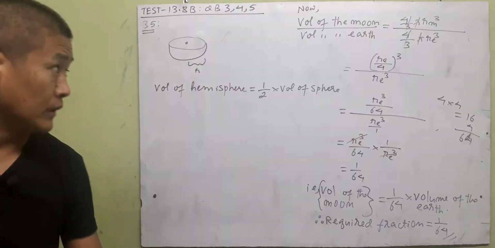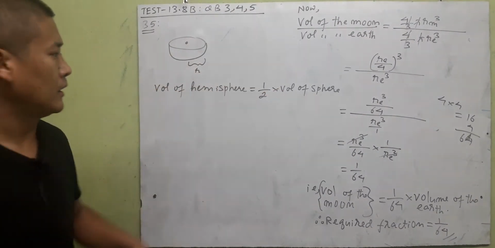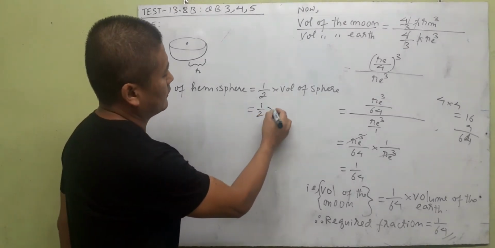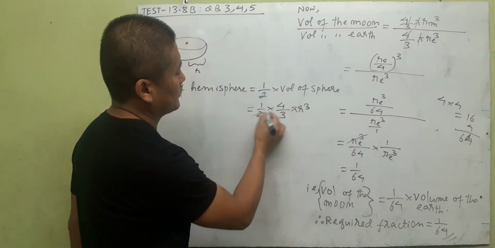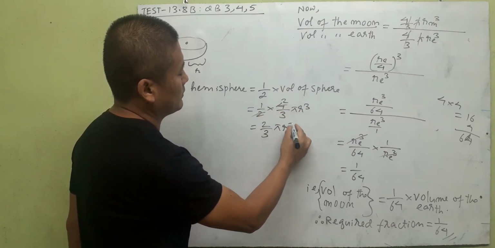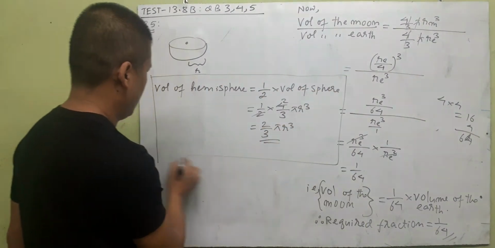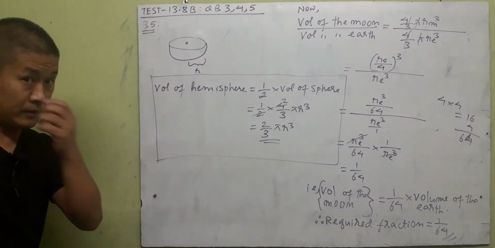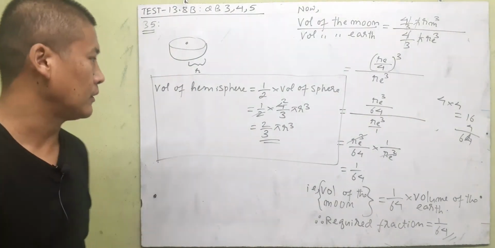Okay, we understand half of a sphere means the volume of the hemisphere will be half of the volume of the sphere. So that will be half of the volume of sphere formula that we know, 4 by 3 pi r cube. So these two 2's and 4 cancel, which means the formula for the volume of a hemisphere will be 2 by 3 pi r cube. So write this down along with the diagram. This is the formula we're going to use for the volume or capacity of a hemisphere.